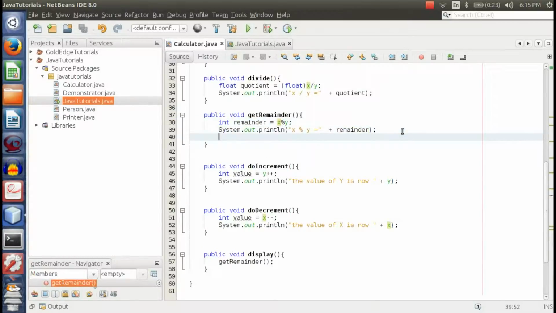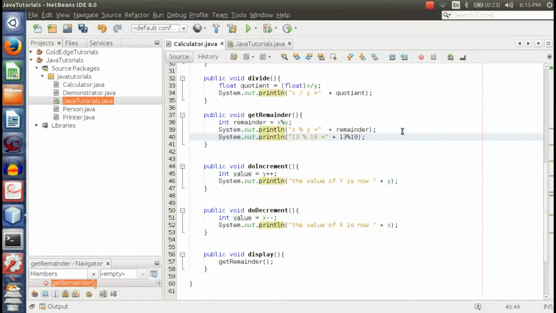I'm going to use it in another statement here, System.out.println, and I'll say 13 mod 10 is equal to, and I'll do the 13 mod 10 right here.